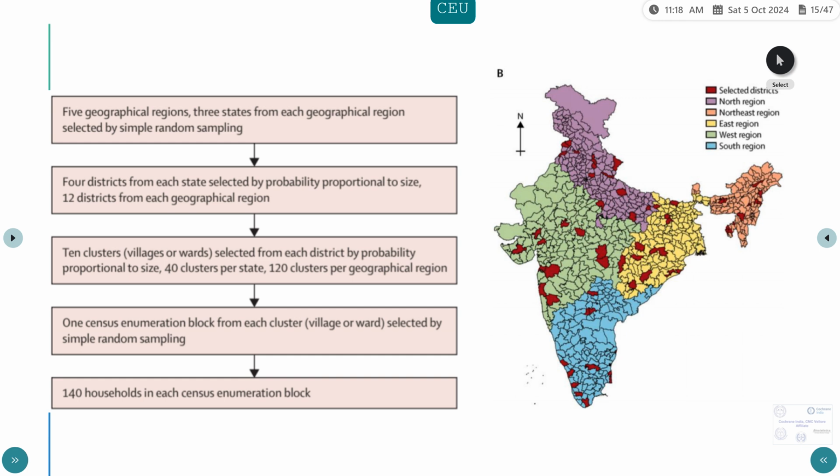After that, in each of these census enumeration blocks, they found households. So approximately each of these blocks has around 130 to 150 households, and they have tried to include that as their sampling unit and said that we will sample households to get individual sampling done. So instead of taking individuals of around 3 lakhs, 4 lakhs, they have tried to reduce it to households, and then based on the households, they have selected the entire population. Is that clear?